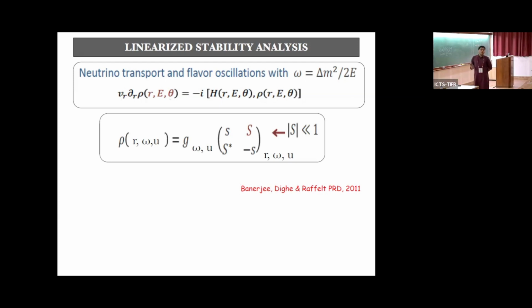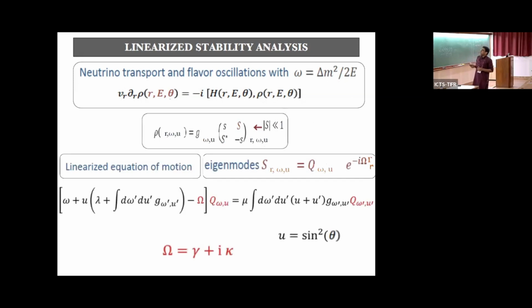The off diagonal ones tell you whether any flavor oscillation is happening or not. To begin with, your matrix has a certain number of different flavors, and your off diagonal elements are almost zero. In the evolution, you want to see how these off diagonal elements are evolving. If there is a collective oscillation happening, a flavor instability, then these off diagonal elements will grow very quickly. But to begin with, they are very small. You start with small values, so you basically write the equation of these off diagonal elements.